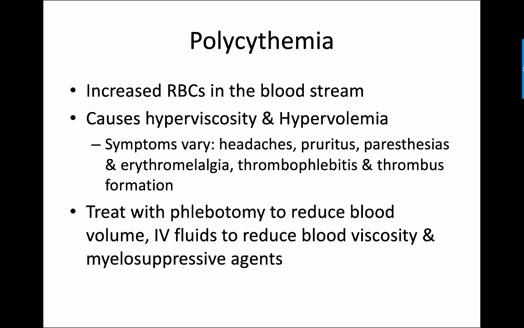So patients with polycythemia do have thrombocytosis frequently, where they're getting large blood clots. You can have paresthesias and neuropathies simply because there are tons of blood clots in the microvascular circulation. One of the ways to treat this is to simply reduce blood volume. We do give the patient IV fluids to reduce the viscosity, but we actually have to treat them with phlebotomy and simply reduce the amount of red cells they have.